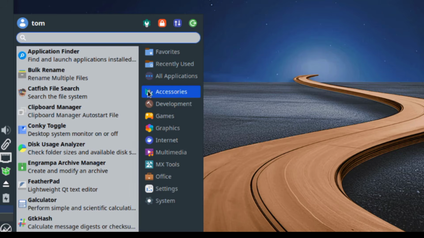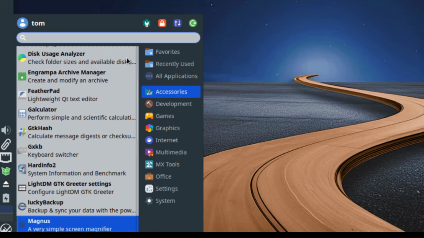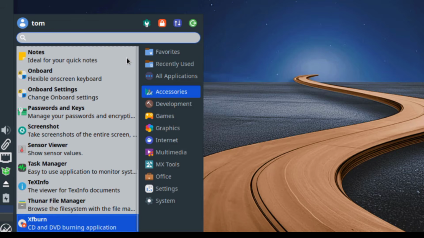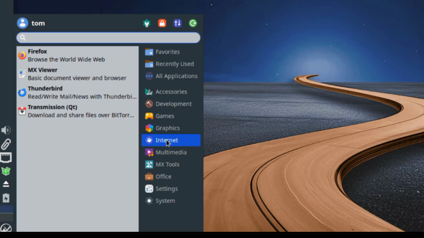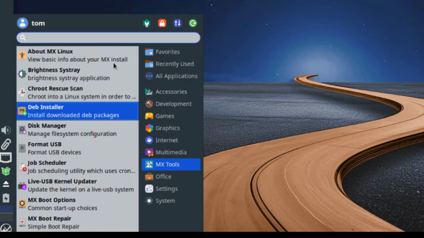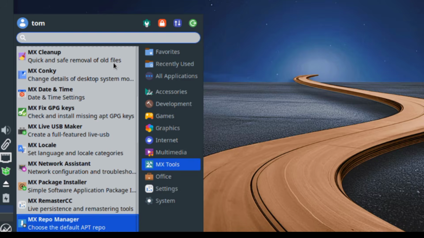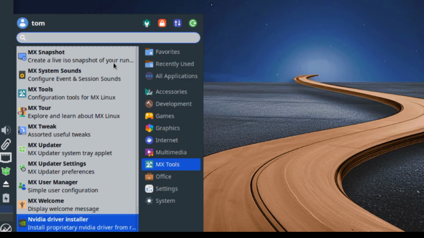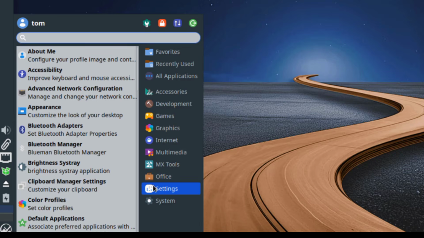There's accessories. This is development. This is games, graphic, internet, multimedia. These are the MX tools. So this is Office. This is settings.